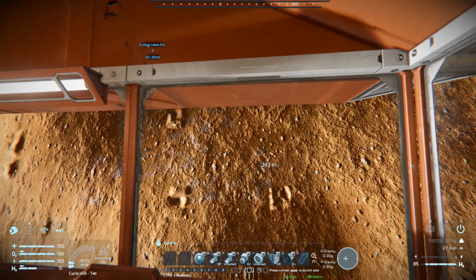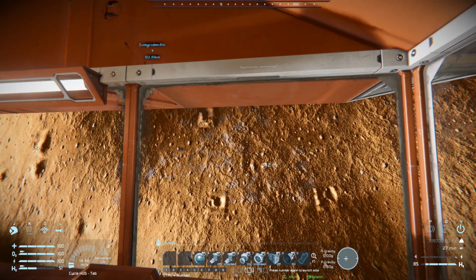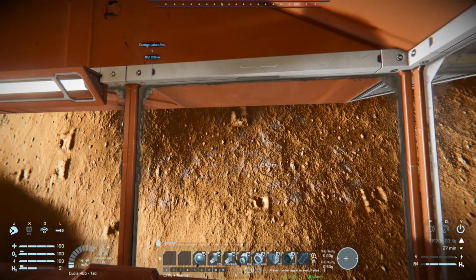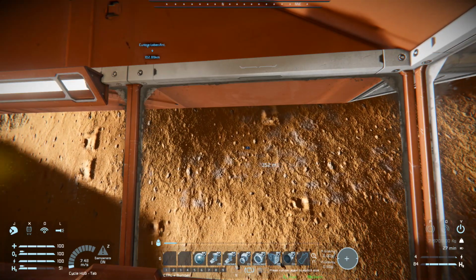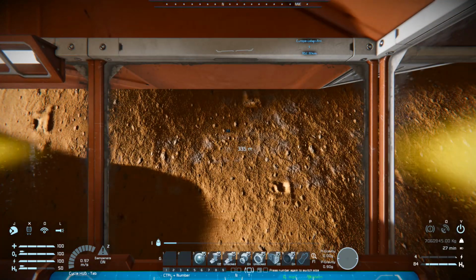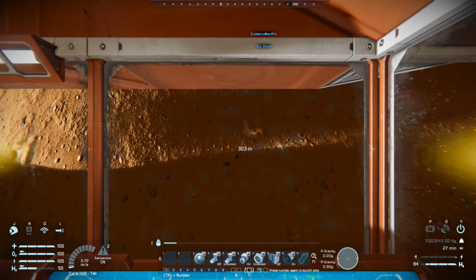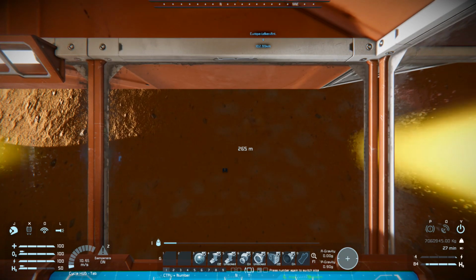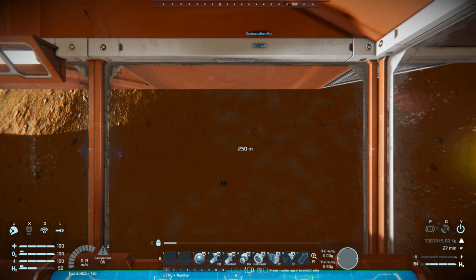What is that? Is that our probe? I'm wondering if that's our probe. I think that's our probe right there. Those look like solar panels. Alright. Yeah, that's our probe. Look at you. Little bugger survived.